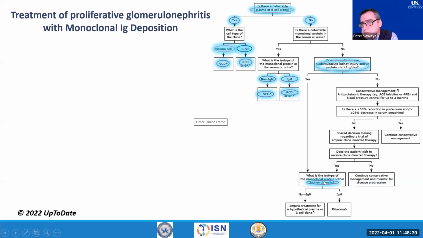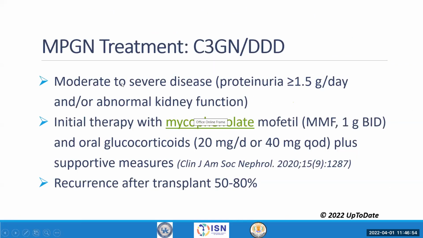What to do with those patients? Here it's really murkier. According to this one, again from UpToDate, it depends on how severe the disease is. You will decide, and you have to talk to your patient. You can see the graph on your slide. I think I'm running out of time, but I saw the questions. One of the questions, I think, was related to this one, C3GN or C3 deposits.